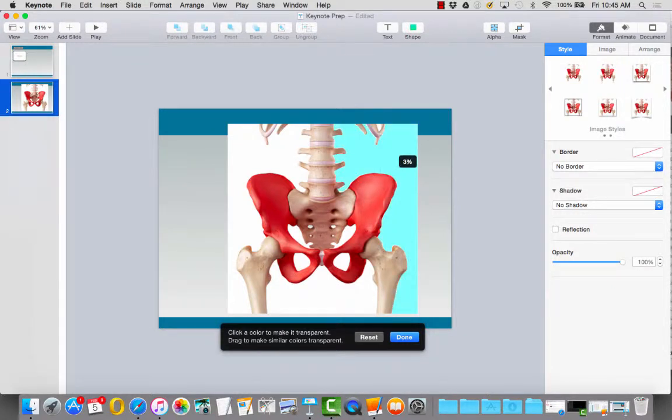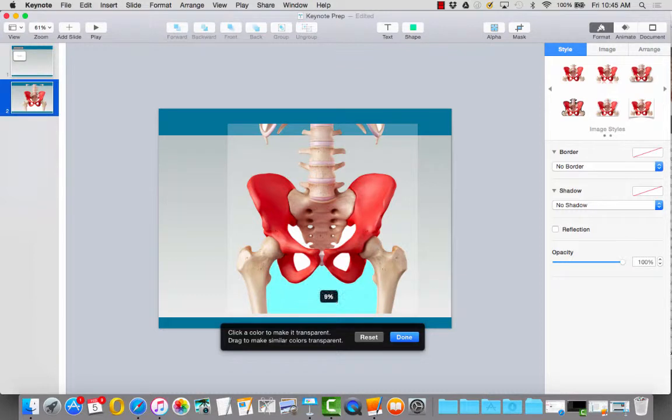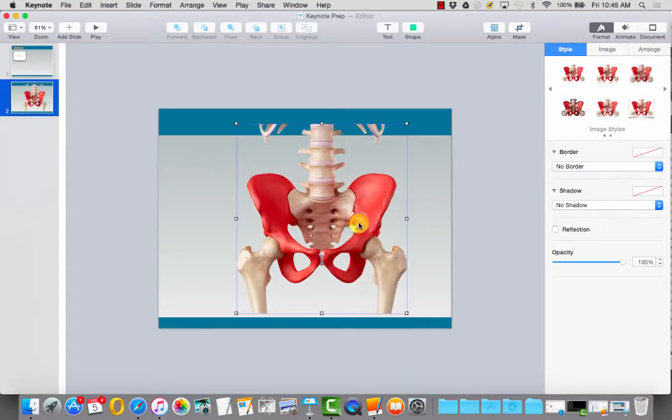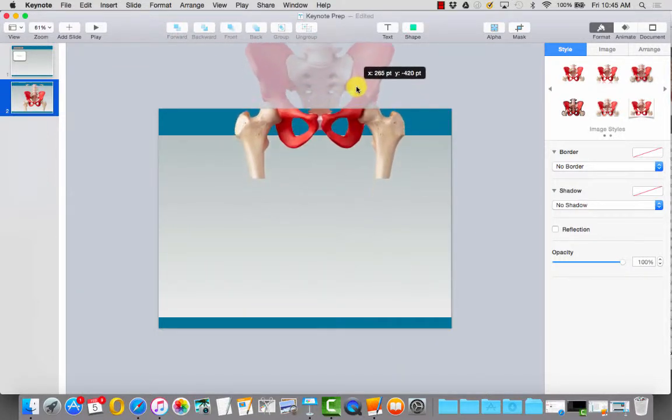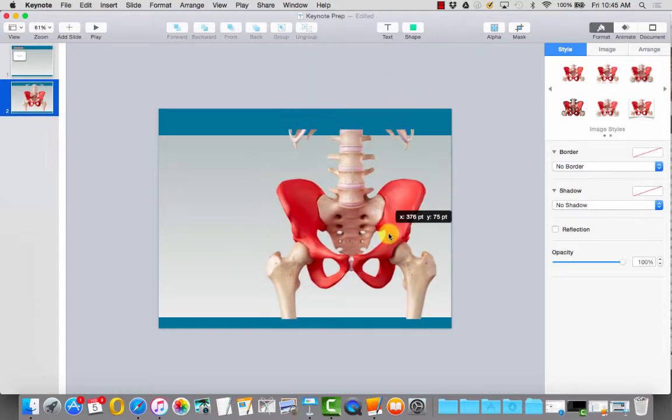So again, I'm going to drag here, that's good, drag here, that's good, drag down here. Anywhere there's going to be a space, all I'm doing is selecting and dragging, and I'm removing the white background. There's a little bit in between the ribs here I'll also get. Very quickly you can remove backgrounds, and this is going to become nice because now I've removed the background. If I put it up to the blue, you'll notice that the entire background has been removed.